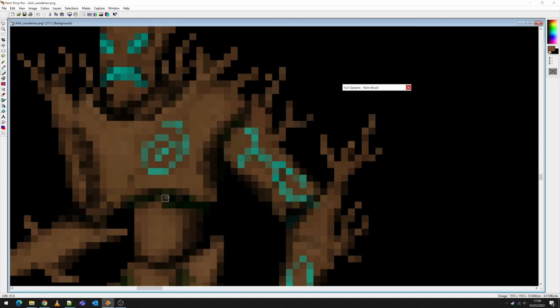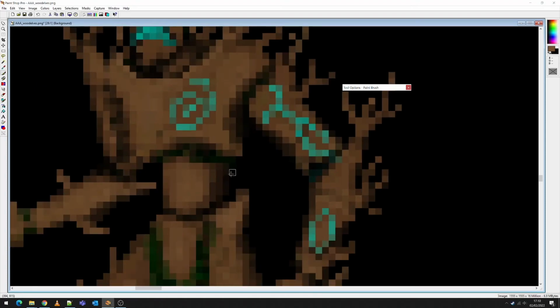Just going to fill in a couple bits there. Got a little bit of green in these joints at the moment, and I think I will keep that, but I don't need to be really careful with preserving it because we can just come back later with the color replacer tool and put it in. Really darken that up quite a bit actually.